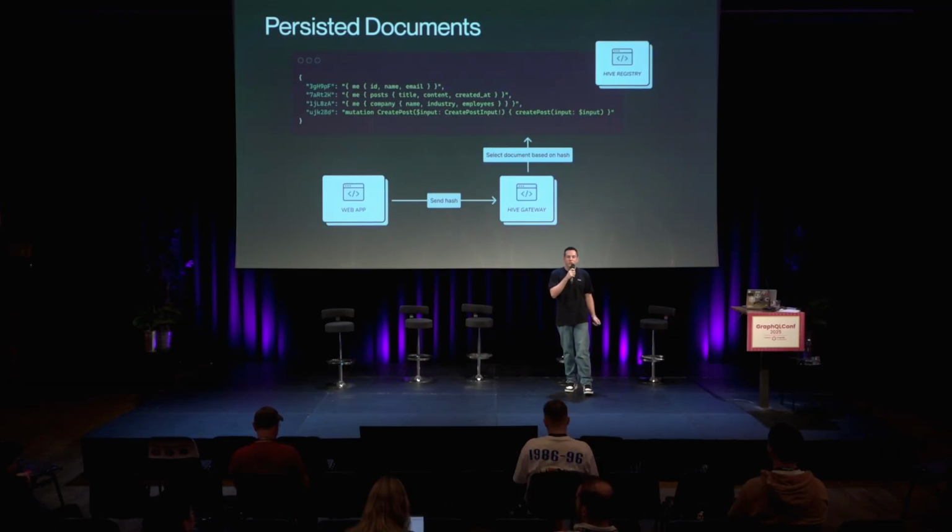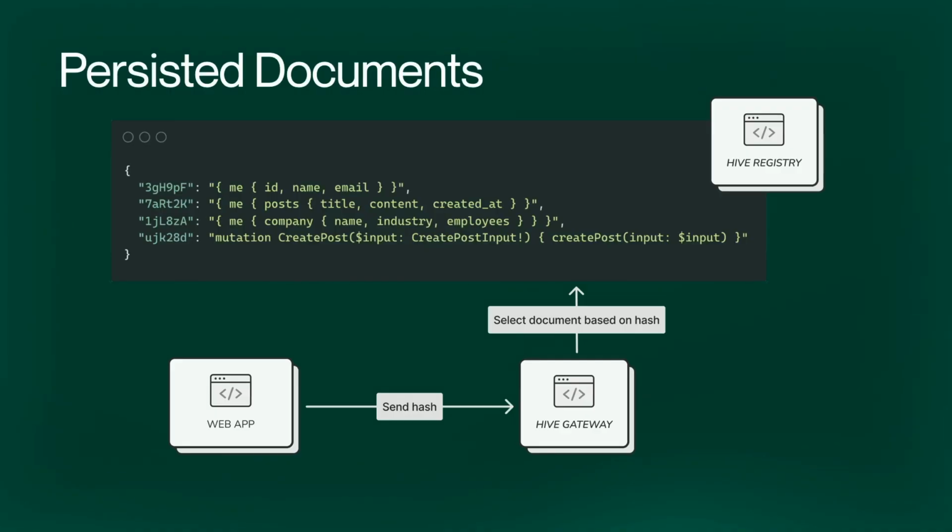So persistent documents. I mentioned it before. And we're using it to secure the traffic or reduce the traffic from our web app to our GraphQL API. Persistent documents basically means at build time of your application, you extract all the documents, hash them, and embed them on the backend or the GraphQL API. So then the app only actually sends the hash to the API. The API can look up the actual operation that we want to execute. And if it's there, we execute it. If it's not, we tell you, nope, you can't execute that.